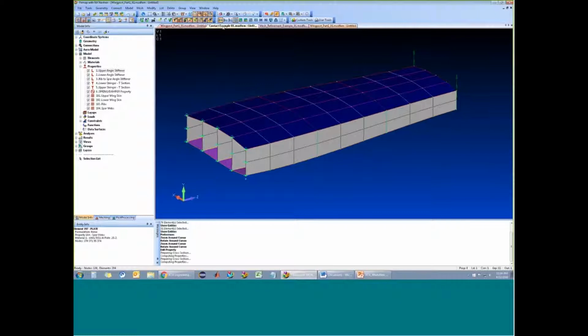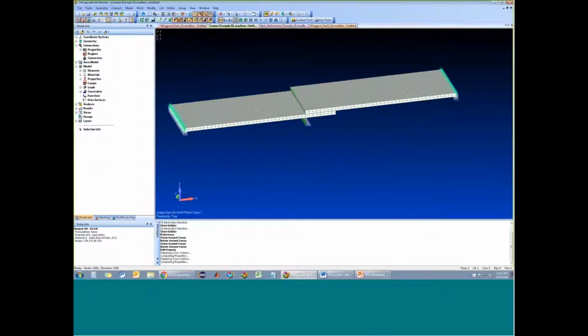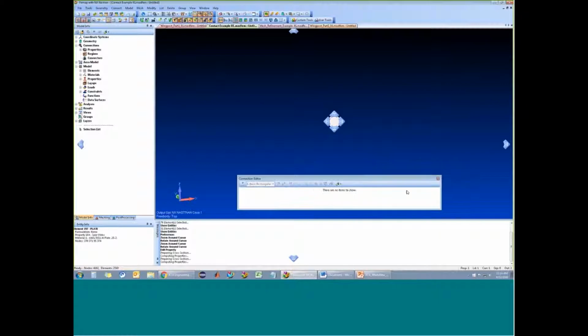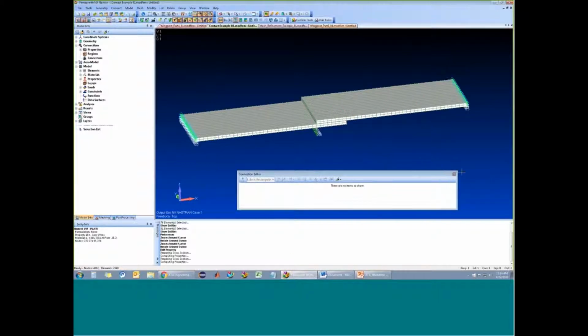Let's jump into a contact example. We've just got two plates here. They're restrained on either end. There's a load on the top plate pushing down. We have a new manager. So if you go into Tools, we now have a connection editor window. So this is like our data table or any other type of editor. And it'll list if we have 50 or 100 connections in the model. If it's a very complex assembly, they'll all be here.